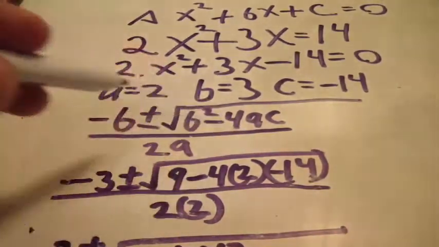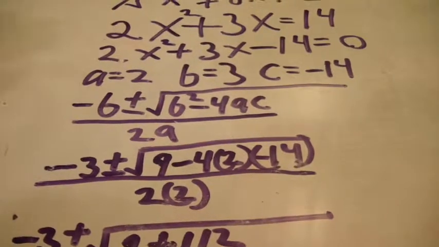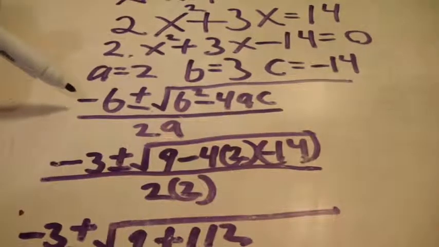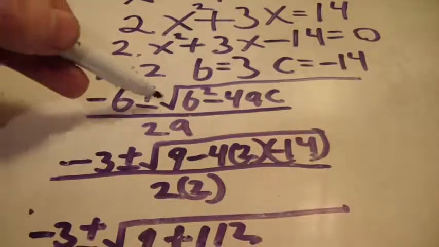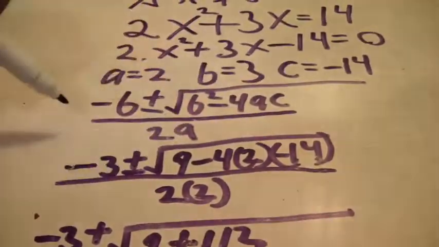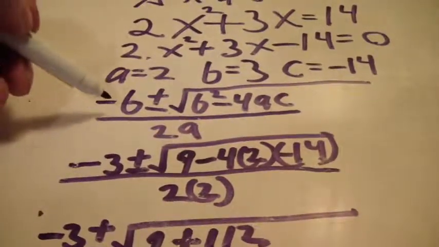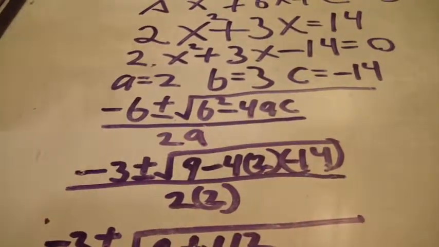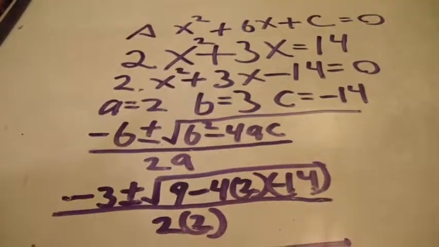There are ways to memorize this. My memorization tool was a mnemonic trick. This is how I remembered it: a negative b, plus or minus squared, b squared, take away 4 a c, all divided by 2 a. Each word in there represents a letter, and that's the way I memorized it. But now I don't even have to use that. I just know what it is. So this is how you do it.